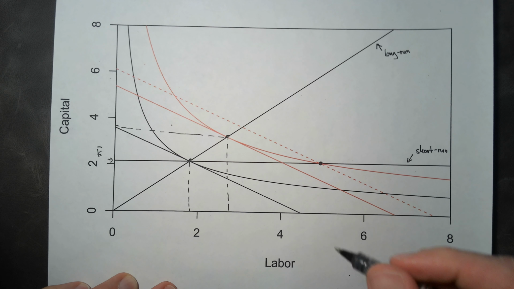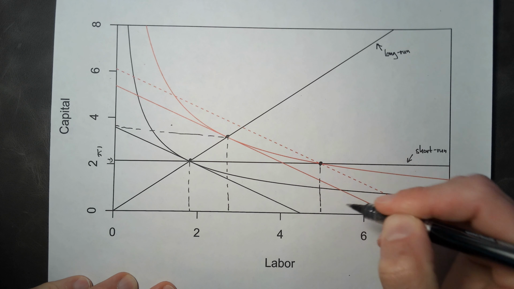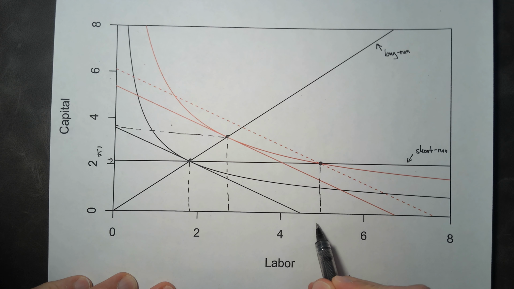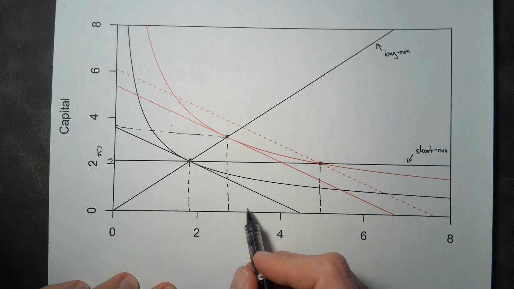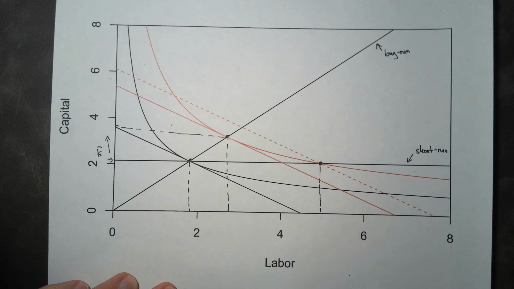Okay, so in this case, they would be expanding their production in the short run, and they would do so by increasing labor. And in the long run, to sustain this increased production, they would reduce labor and increase capital. And so this is the explanation of the short run and long run expansion path.